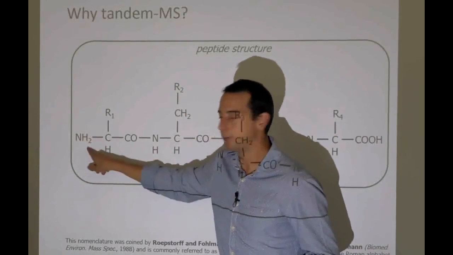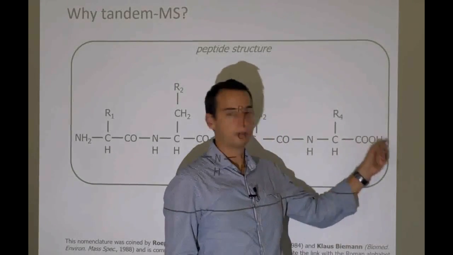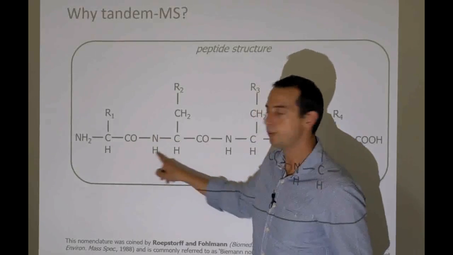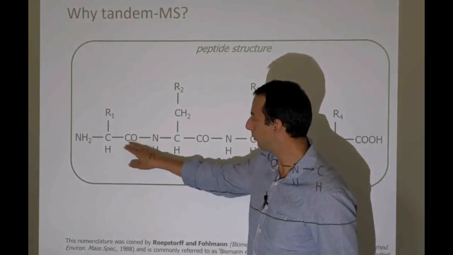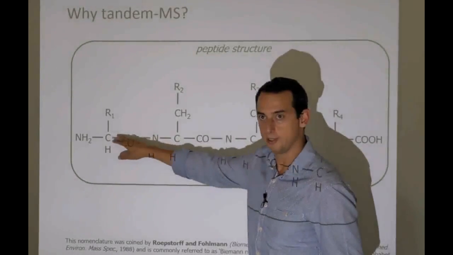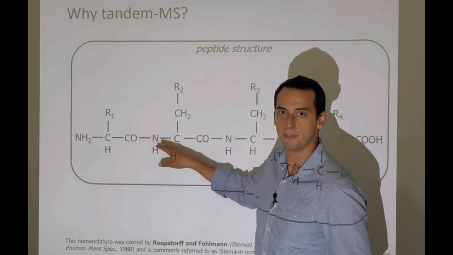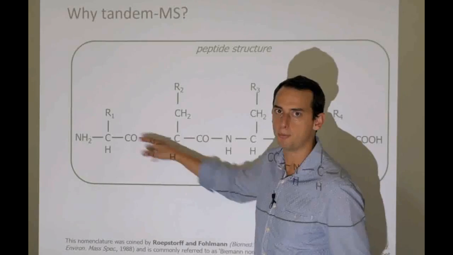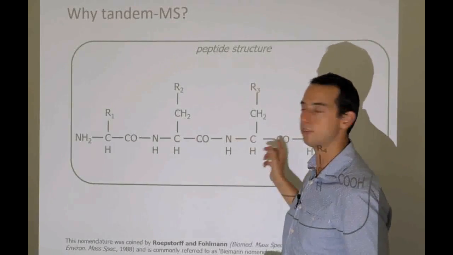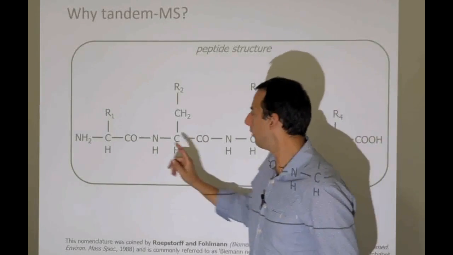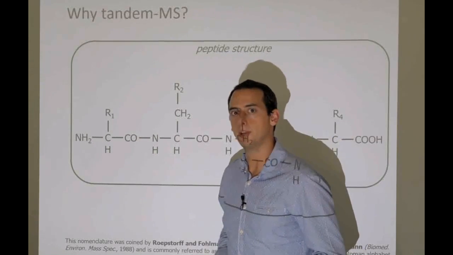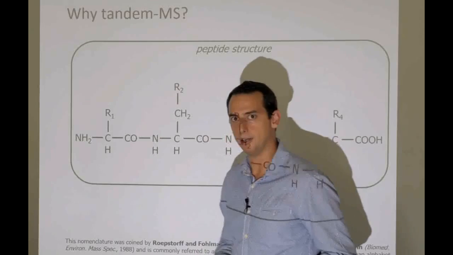Remember, we have the amino terminus of the peptide, and here we have the carboxyl terminus of the peptide. And then in between we have the peptide bond, you will remember the peptide bond. This is the carboxyl group of the first residue that has paired with the amine group of the second residue and creating an amide bond, which is known as the peptide bond because all peptides consist of a series of amide bonds. I've also told you that this is a pretty weak bond, okay? That's important because it will now become clear why that is important.